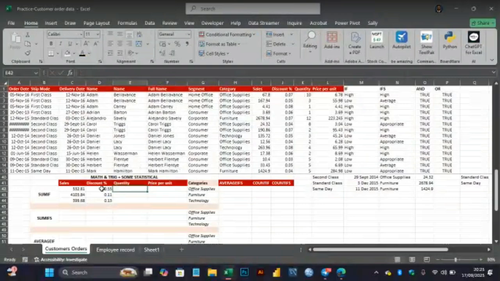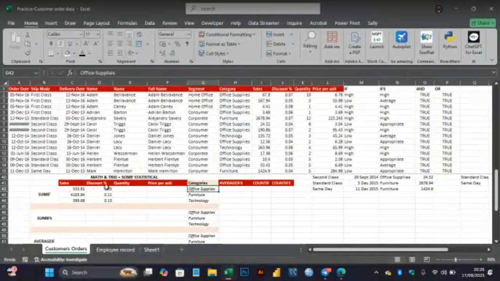So this is the sum of discounts given for office supplies, which is 55%. Sum of discounts given for furniture is 11%. Sum of discounts given to technology is 13%. So you can see that maybe because the office supplies had the highest discounts given, that is why they are having those sales. Because we see here, the higher the discount, the lower the sales made for some of these categories. If you notice here, for sales and discounts, office supplies had the highest discount at 55%, at 0.55, and it made sales of 532.81. Technology had the second highest, which is 13%, and it made sales of 399.68.